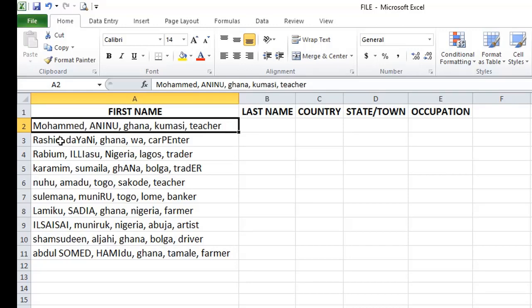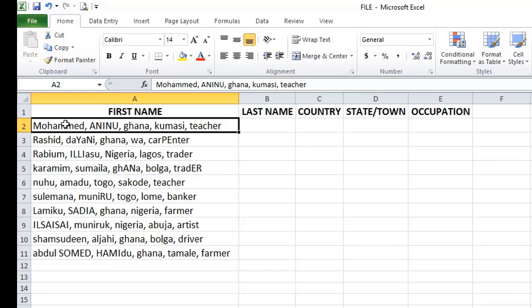The second one, we have the name, the first name, the last name, the country, the town, the occupation. So there's consistency in the arrangement. So it is easy for Excel to identify which data should go to which column. And the consistency here has to do with the delimiter, that is the separating symbol. In this data here, we have the comma as the separator of the items. So Excel would easily identify each of these commas and give it a column. So it will automatically assign the columns as they have been arranged. I'll show you how to do that.